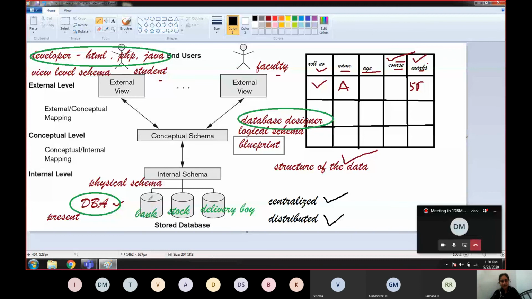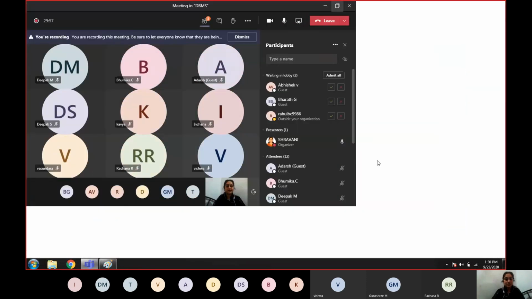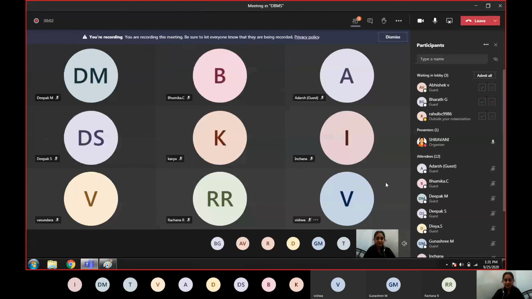So if you just give one cylinder kind of a diagram, then that will become a database. That is the logo of the database, the cylinder. So you can write like this, or the single cylinder you can just put, and you can mention that it is a physical level database. Okay, so this is the three-tier architecture where you learned in detail about the external level, the conceptual level, and the internal level.